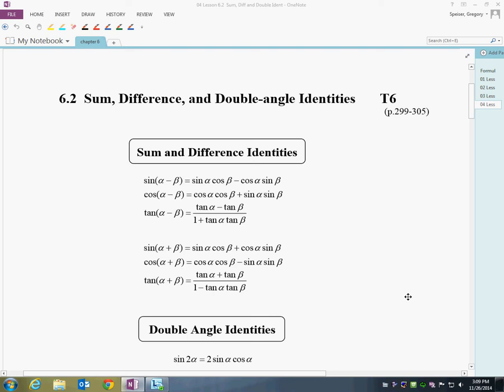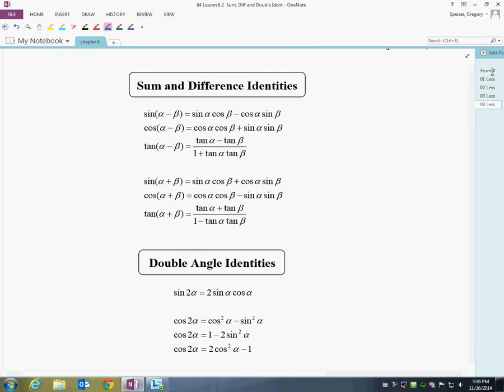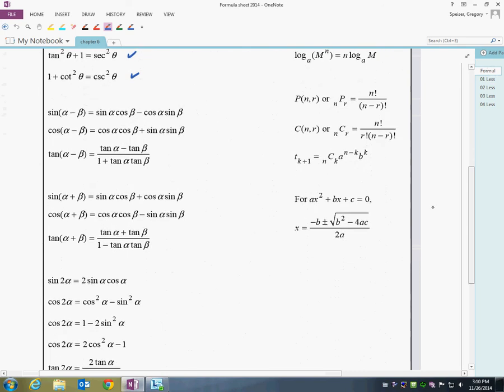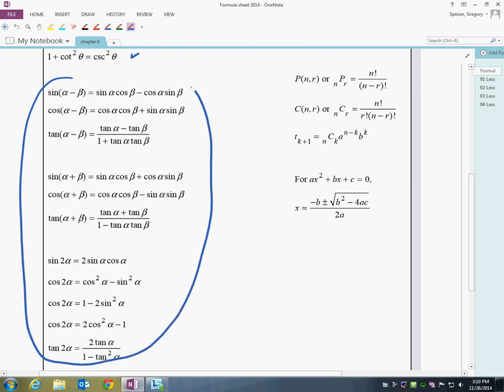Okay, so I hope that you have this sheet of paper because it wasn't in the original package that I handed out. It corresponds to section 6.2 in the textbook. And there's a whole bunch of formulas here that we're going through. If I pop over to the formula sheet, you'll see that in one day we're covering all this stuff over here. All these things, we're going to be covering them all.